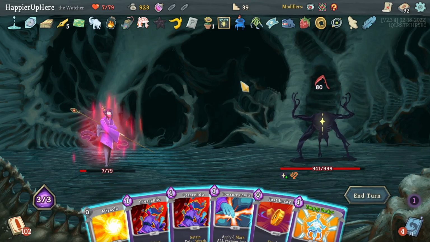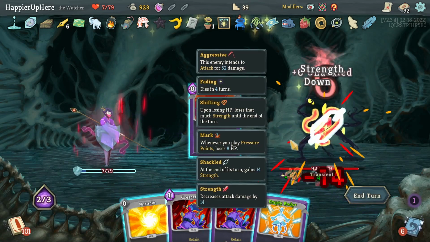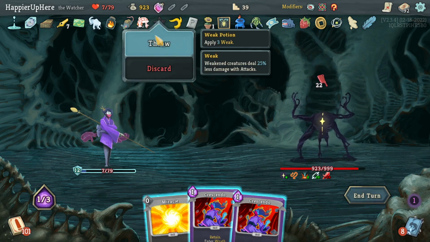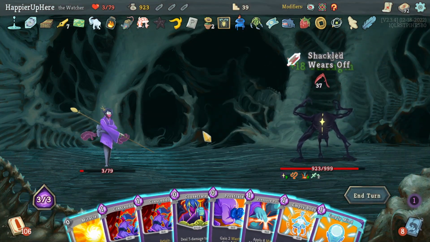Not having that Crush Shot gave me Empty Body, which I don't think is much better. Flurry of Blows. Actually, I would be able to play Flurry of Blows with the Empty Body, right? No, that's still not enough. Am I dead here? What if I throw the Weakness Potion? 16. Okay, that way I'm still barely alive. Wow, alright. Down to 3 HP, though.